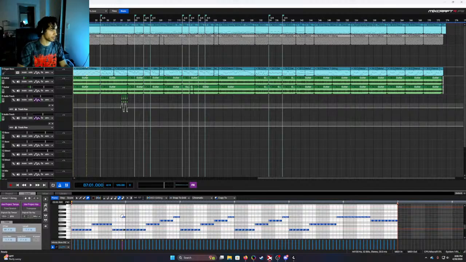Swap to eraser. Yeah, okay. I can count. 1, 2, 3, 1, 2, 3, 1, 2, 1, 2, 3.